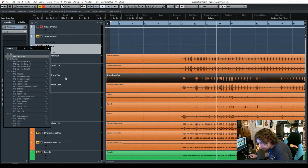Somebody once told me they put the microphone under the snare. They sound much better from above. Yeah, I've got in here a top snare mic and a bottom snare mic. Sometimes the top snare mic can make it sound a bit like a timbale. It doesn't have any snariness to it, so I like to have a bottom snare mic a little bit in there, not too much of it, but enough to let you know it's a snare. And then of course the overheads with that will fill out the sound and make it sound like you're standing in the room with the instrument, which is kind of what I'm looking for.